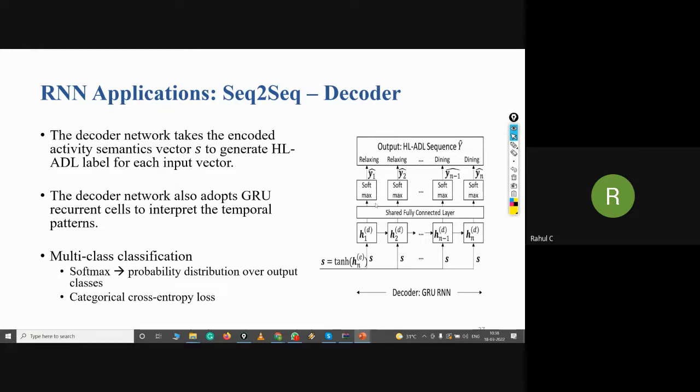Then there is also the loss function, different types of loss functions. Here we are using a categorical cross entropy loss function. So different types of loss functions are there, and according to your architecture, you can go for that. Also, we will discuss in the case study what the different types of optimizations, different types of loss functions, etc. are. We will take that up in the case study.